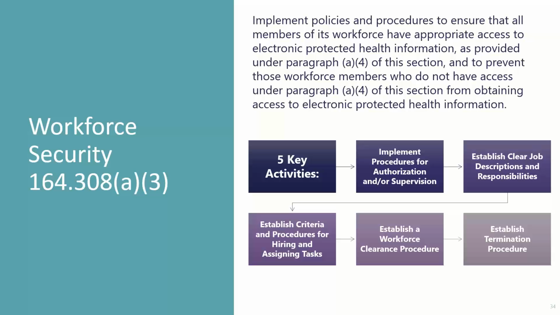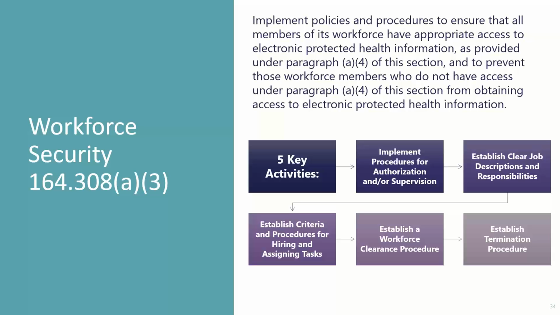So, for example, HR hires a new individual. They have to let IT know what systems they need access to. It should be geared to the job description. So you have to have a clear job description that says, you're going to be doing this, and because you're doing this, you need access to this. And establish the criteria for hiring, because we always want to make sure that we're hiring the right people. And I hate to say it, but if you don't do a criminal background check, some people might not be the people you want touching your systems.